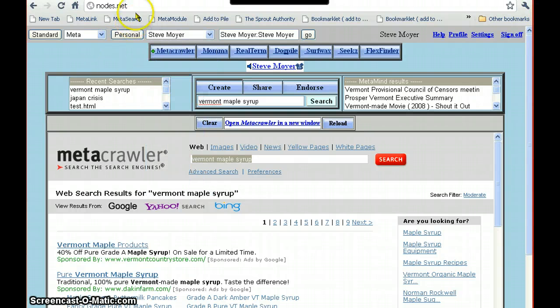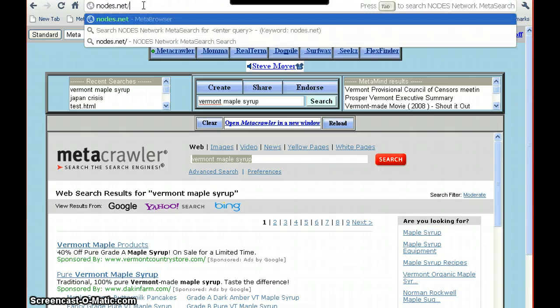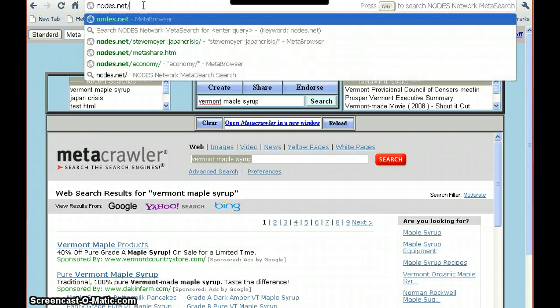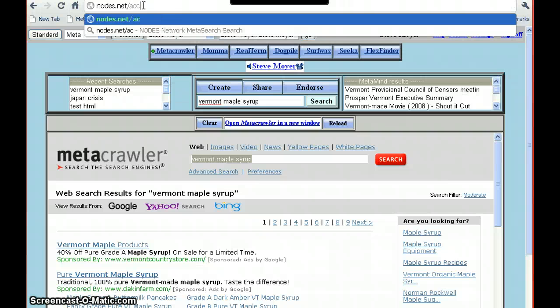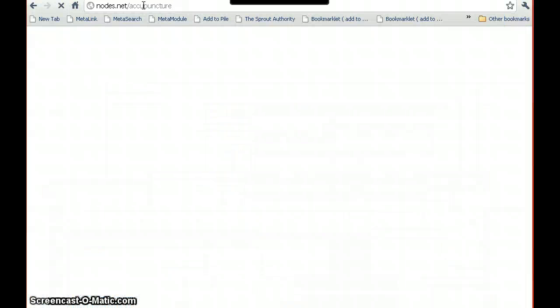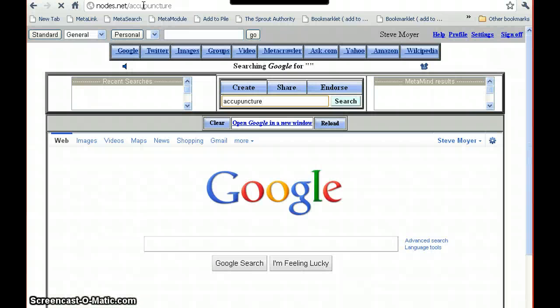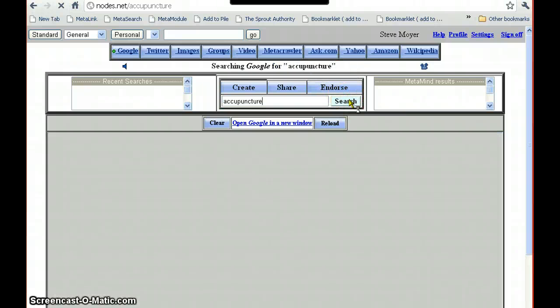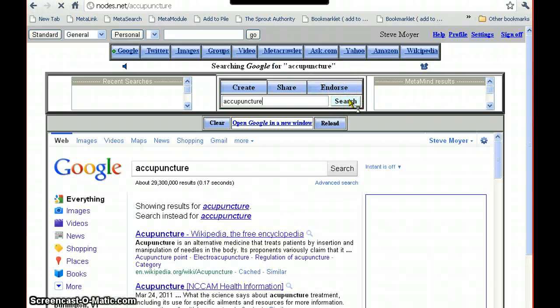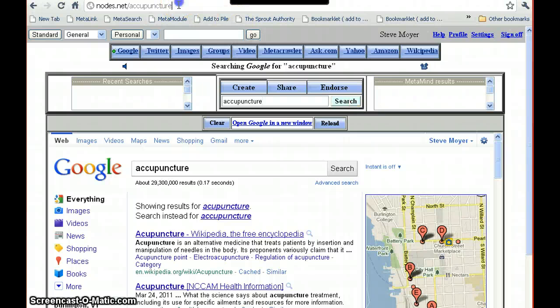Now I'm going to show you how this works from the command line. Give me something to search for. What should I search for? Let's just search for acupuncture. I don't know if that's spelled right. I think it's more common with one C. Okay, let's see what happens. Not much. There it is. It is one C. You're right.